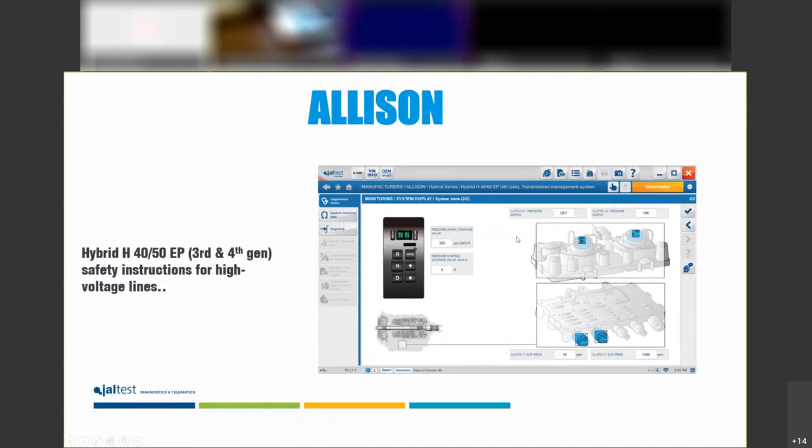So now this ACM is adjusted to the electronics. One of the most important things is that there's going to be a pop-up when you go into there, giving you the safety instructions for hybrid vehicles for high voltage lines, because it's a considerable increase. It's going from 12 volts to a few hundred volts. So now it's not just a small shock, it's something that could be dangerous.